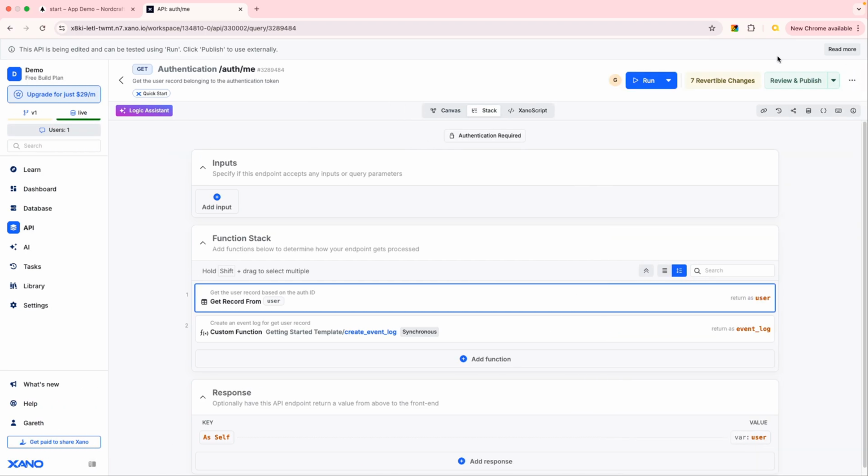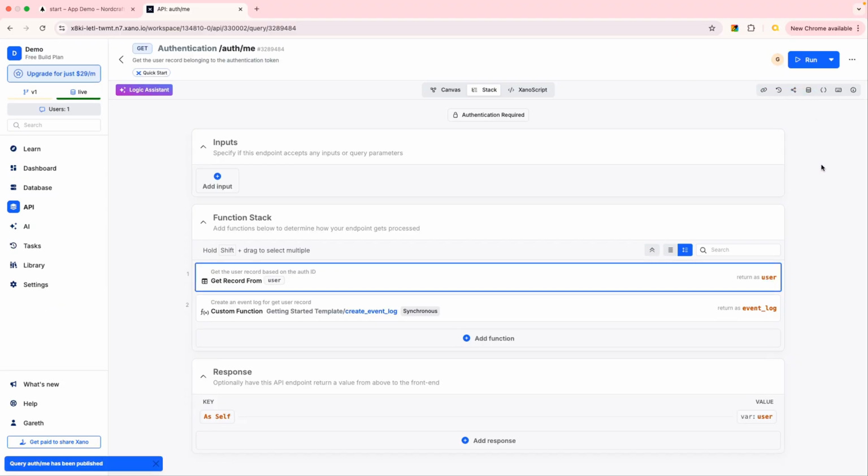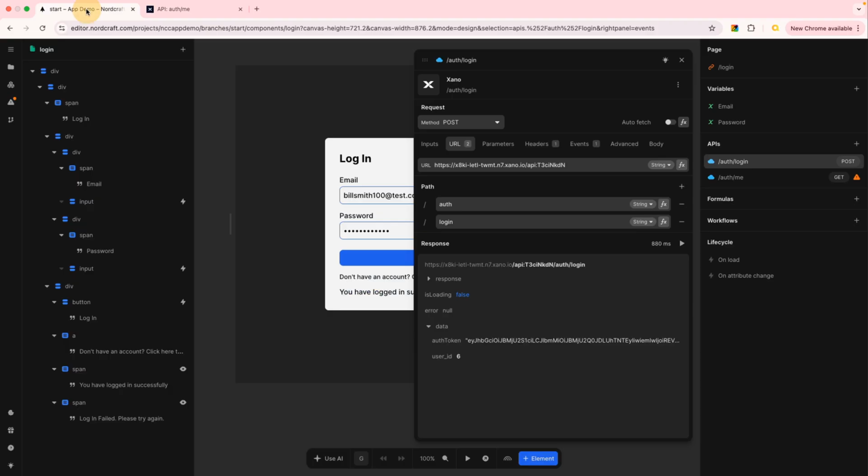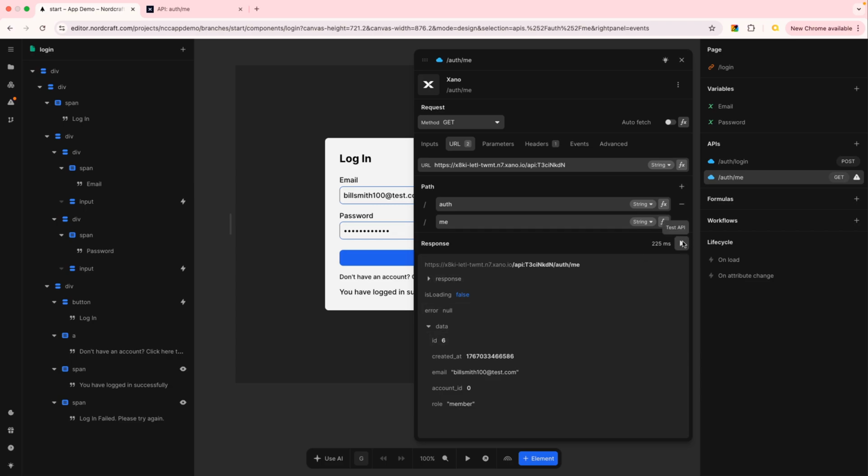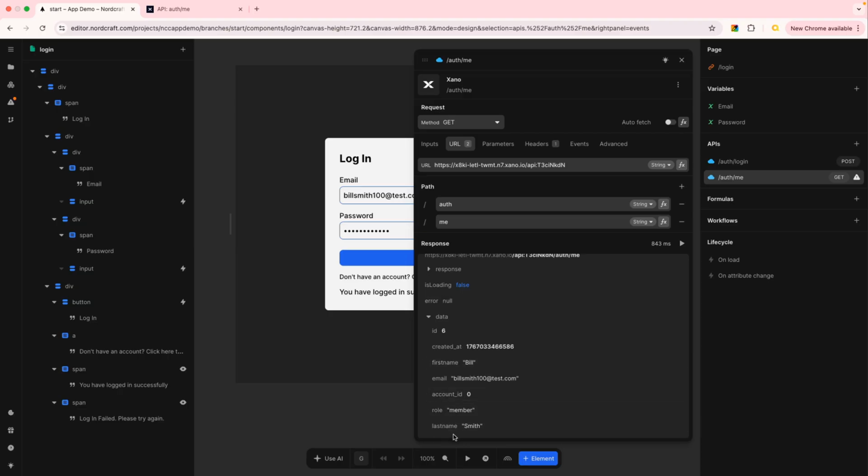Now, one step that we've covered previously that we're going to need to do is, while we can run that new version from in here, to be able to run that updated version from outside of Xano, i.e. from our own front end, we're going to need to publish that change. So let's come here and click publish now. And then we should be ready to go. So let's come in here and go to auth me. And let's try running that again. Okay, yeah, and this time we're getting our first name and our last name in there as well. So we're getting more information that we need in there.